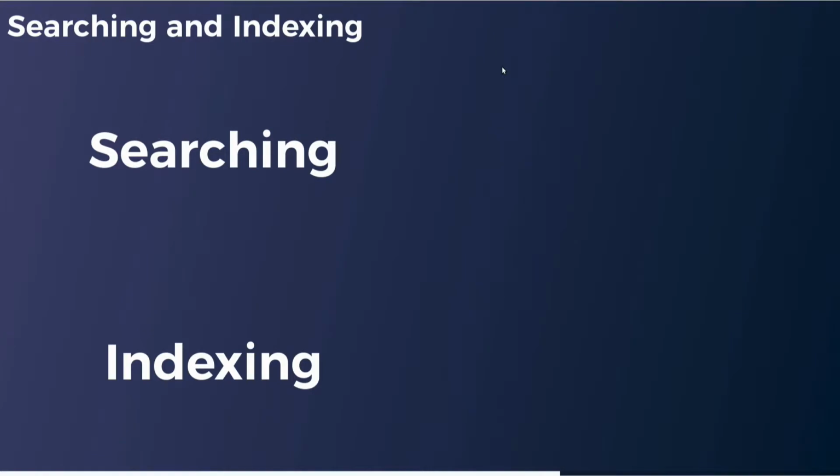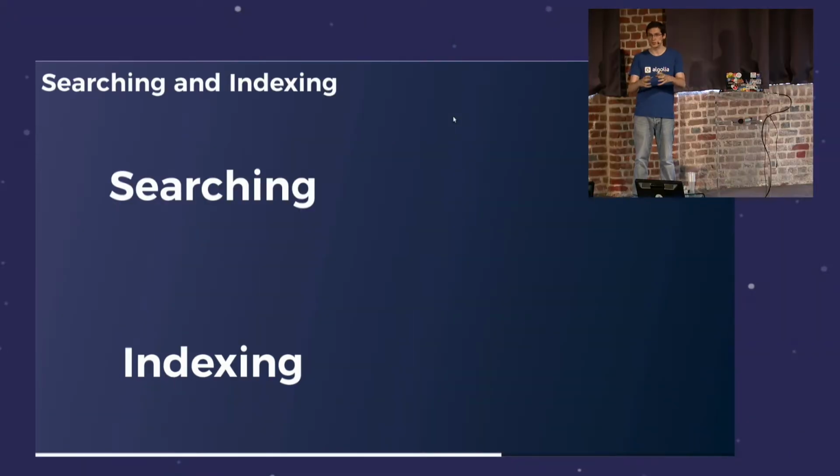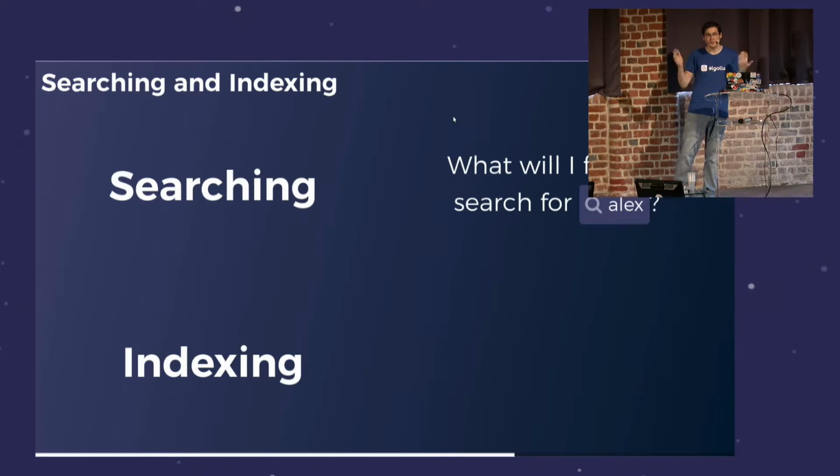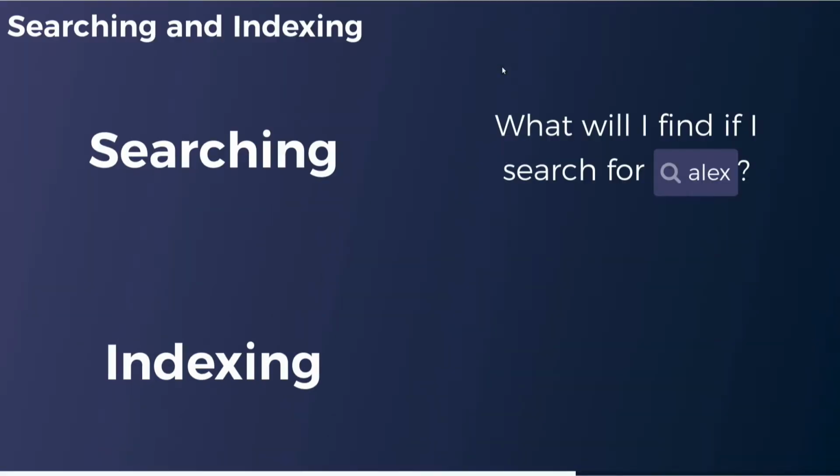And what I understood is that every search engine is made of two parts. There's the searching and there is the indexing. Elasticsearch, Solr, Lucene, they're all based on these two parts. You cannot build a search engine without these two parts. The searching is the one you, as a user, use every day when you're confronted with a search bar. You're asking yourself implicitly a specific question, which is, what results will I get if I type Alex, for example? I type something, what are the results I will get?